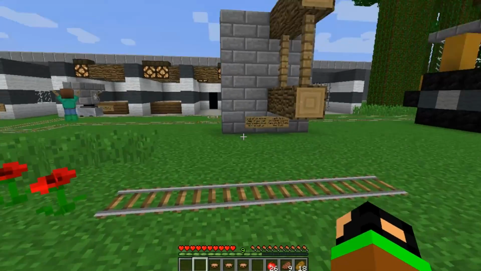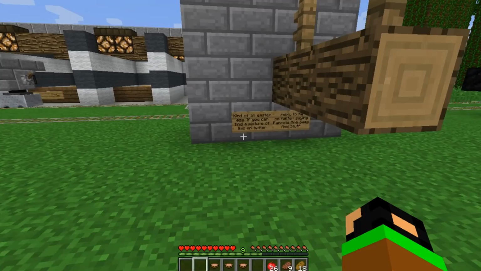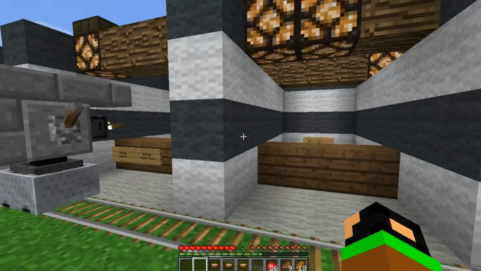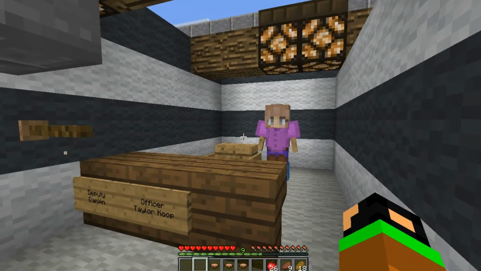Alrighty. I know what this is. Let's see what this is. Kind of an Easter egg. If you could find a picture of this on Twitter, reply to me on Twitter saying parrots are so. Is this an Easter egg? Oh, I guess. I don't know. Alright. Ooh, we got our Deputy Damian and Officer Taylor Coop.